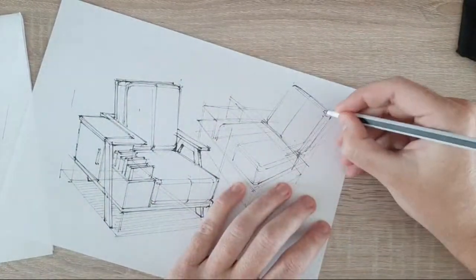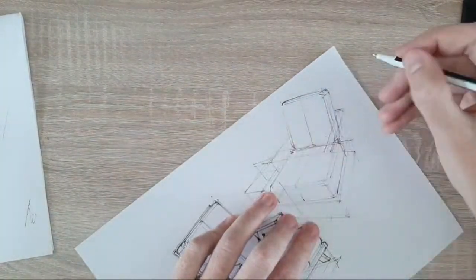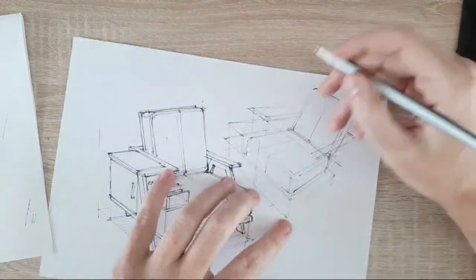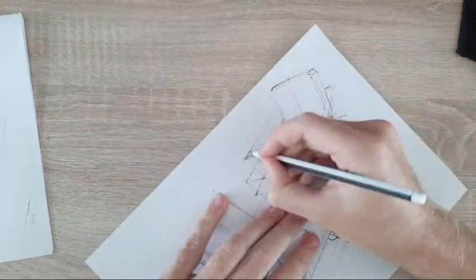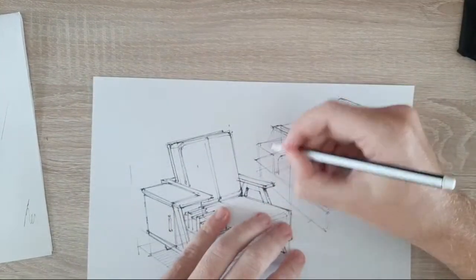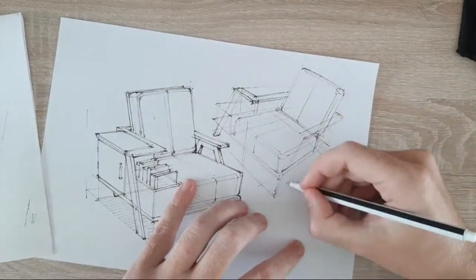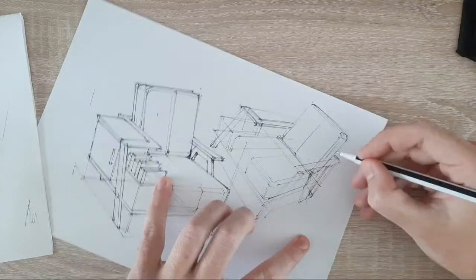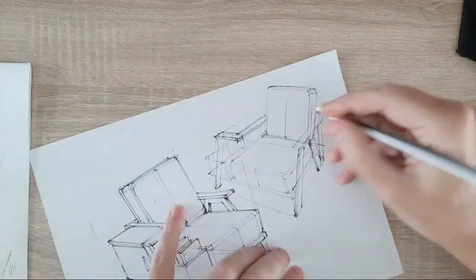The thing that you have to think about is, if you want to work with marker, then it's gonna bleed through. So if you want, you can get marker paper, which doesn't bleed through and works quite nicely with markers. I, on the other hand, am not a big fan of marker paper. It's a bit too slippery, at least that's how it feels to me. I just like the normal copy paper much more, even though it soaks up your markers much more, so it's gonna empty your markers faster. But as I said, I just like how marker feels on normal paper.